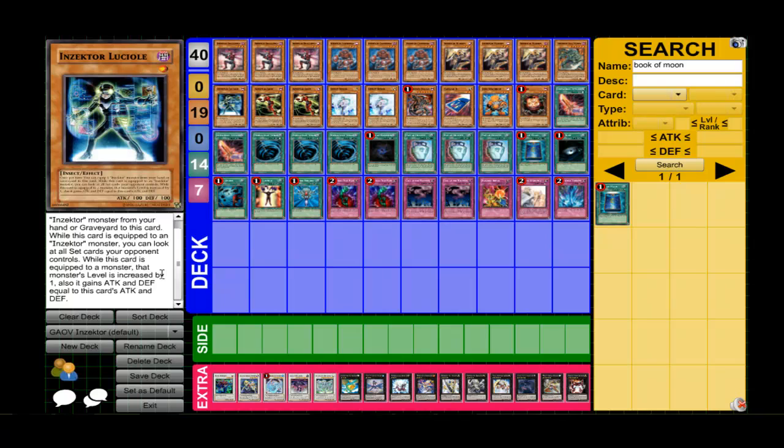So yeah, while he is equipped to an Inzektor, you can just be like, hey, let me see everything on your field. You are now open to everything I have. Oh, you have a warning, or you set a Raikou? Oh, well, I know not to go into my OTK now.